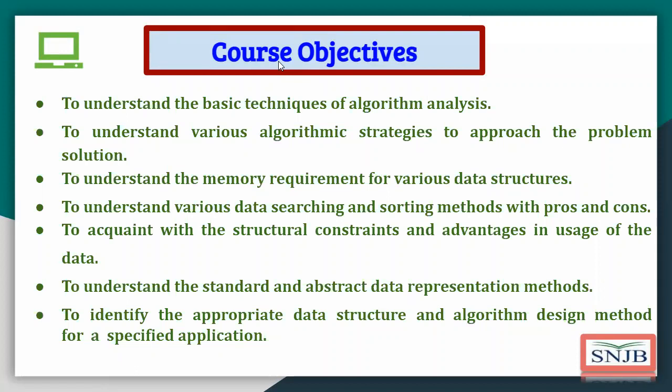Okay, you should know this. Course objective means what is the aim of our subject, what is the aim behind this subject. And what about course outcome? Course outcome means what is the outcome of that subject. You should understand this field properly. Okay, so what are the course objectives here?